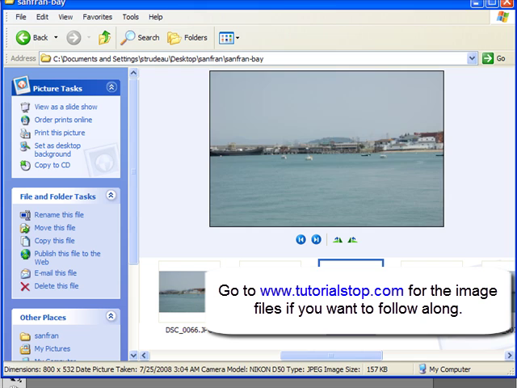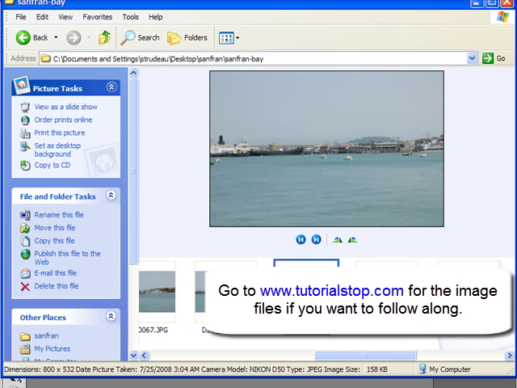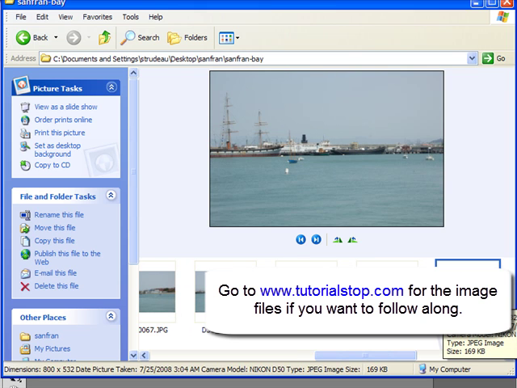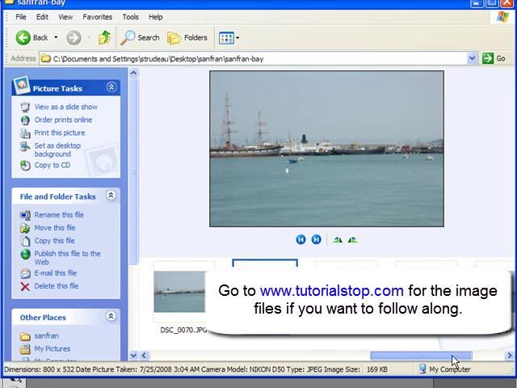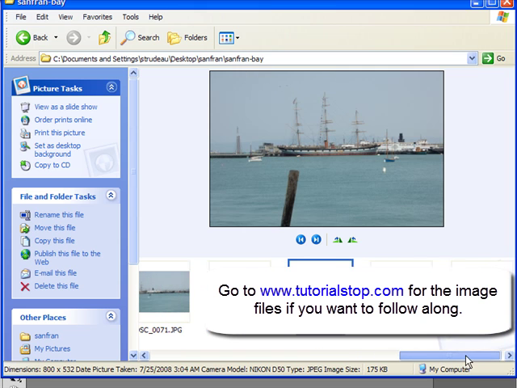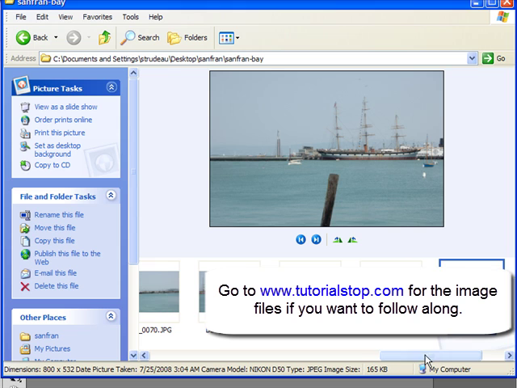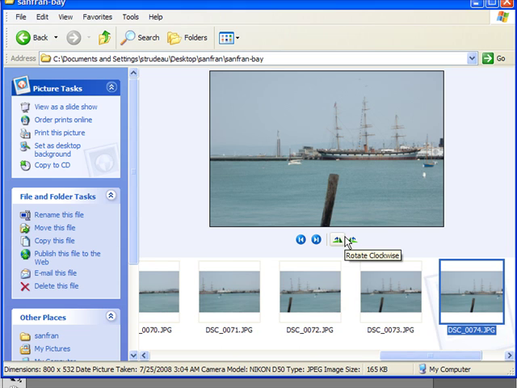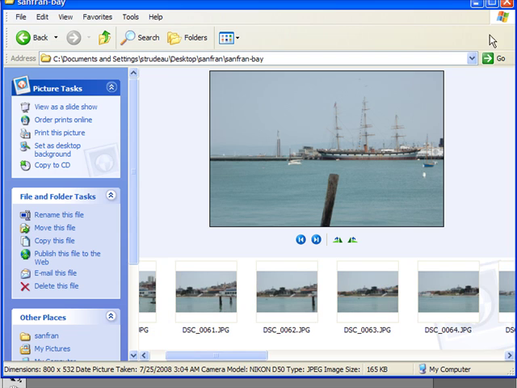Now, I did not use a tripod. I simply stood there and tried my best to get the pictures lined up. And here you can see the effects. And what I'd like to do is take all these pictures and combine them into a single panorama. Now, mind you, my camera did not have a wide-angle lens. It had a regular lens, and I simply took a bunch of pictures standing on the edge of the water.